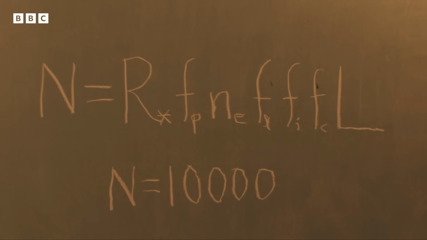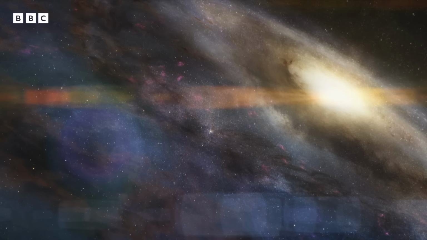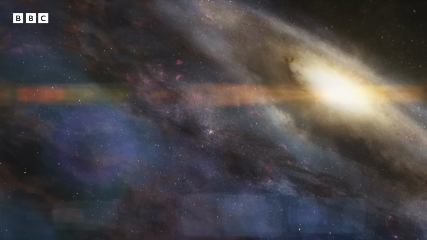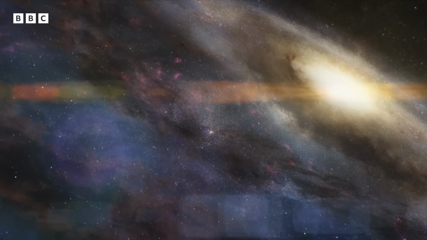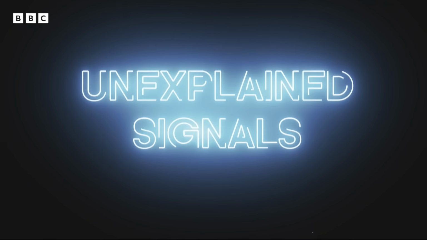Calling themselves the Order of the Dolphin, this group of award-winning scientists set out on the hunt for this huge number of civilizations that they thought could be out there. Oh, I believe very strongly that they are out there. We can be very, very wrong, and yet there will be many, many detectable civilizations. From secret government agencies to Nobel Prize winning scientists, the search was on for weird, unexplained signals.